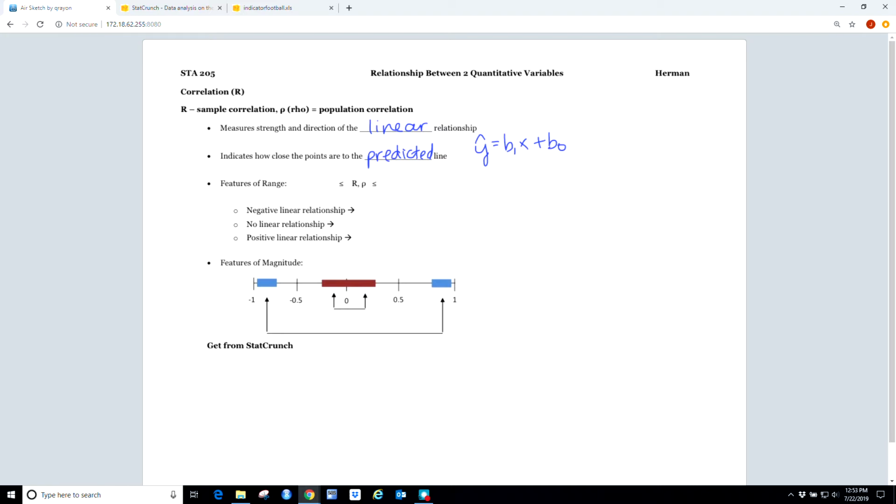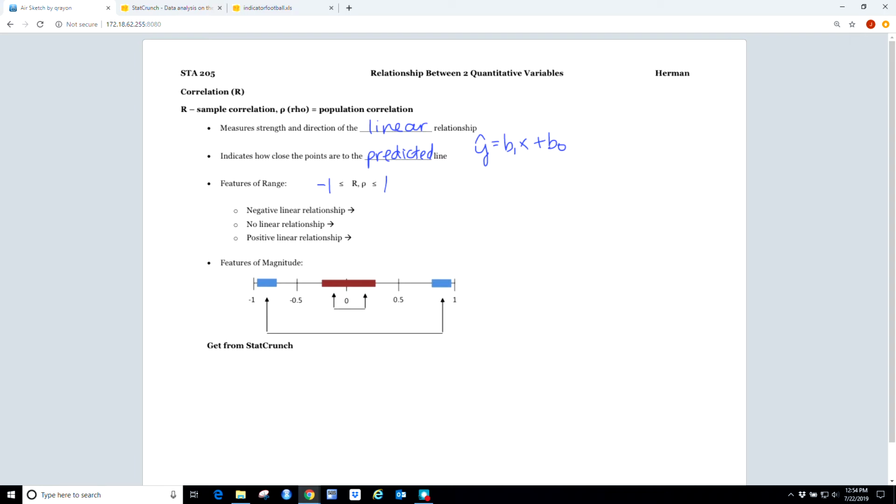One of the things that we like about correlation is that it has to fall between two numbers. Correlation always has to fall between -1 and +1. And depending upon where we are, we get some information about our data set. Let's first talk about the direction. We're talking about the direction of the relationship, the direction of the slope. Is there a negative slope? Is there a positive slope? Or does it really seem to be a straight line, flat horizontally, where there's really no slope?